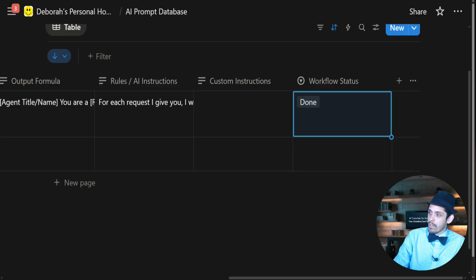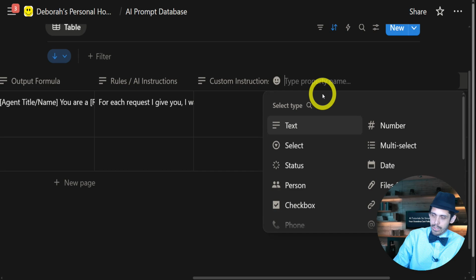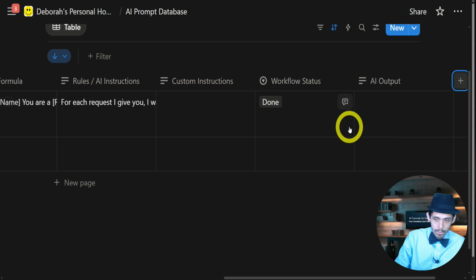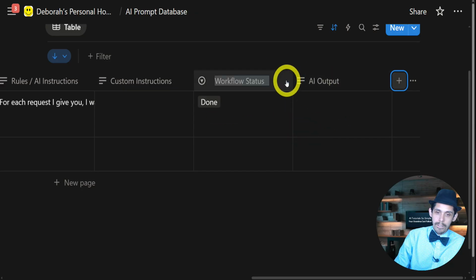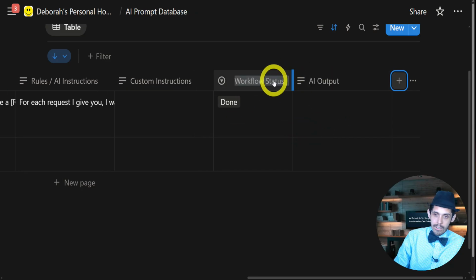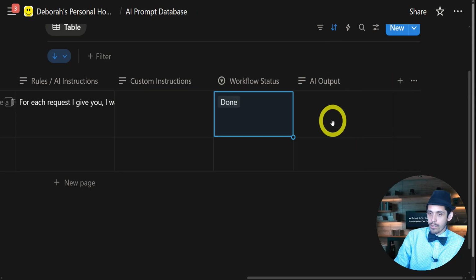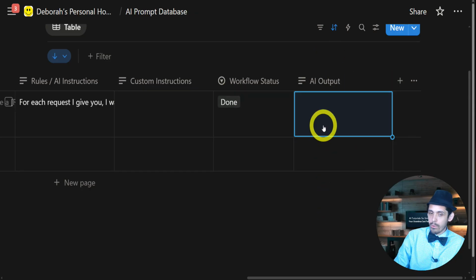The next one that we're going to create is AI outputs. And this is where, as it sounds, the workflow, the automation, is going to send the result. When this is done, it's going to put the text right here. And this is what will be loaded up, which is really convenient. So you can see this is how we were able to create it, and we'll look at another one.